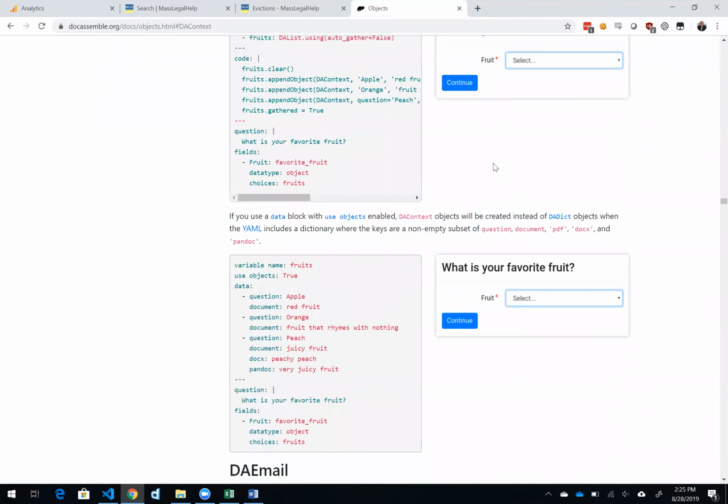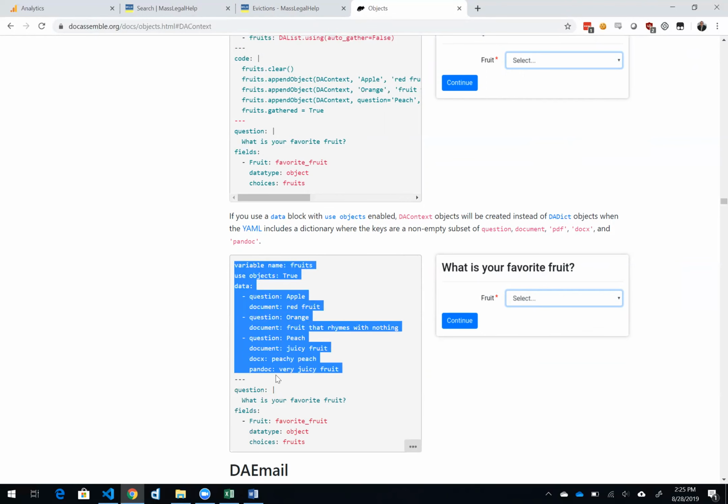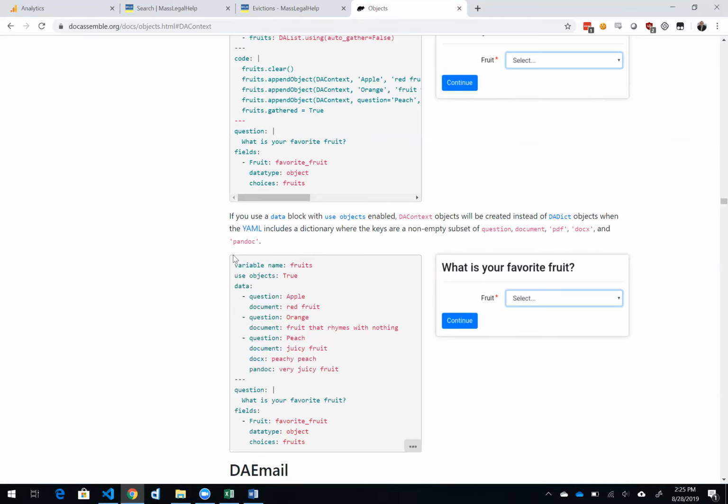So I haven't tested it yet. These are basically the types. So you have document, docx, pandoc, and then question. I guess that's the version shown to the user. So it's a way to have question-independent sets of choices that are nicely formatted, and I think that's a good thing to use now that it exists for more robust building of your interviews and choices. Having those standalone can be helpful for a lot of situations when you want to make sure they match and continue to match, beyond translations, depending on how you're going to present the information.